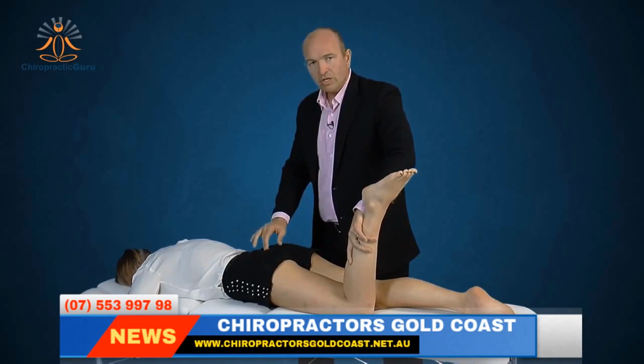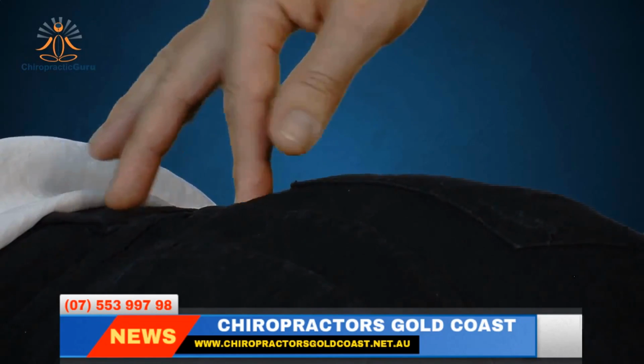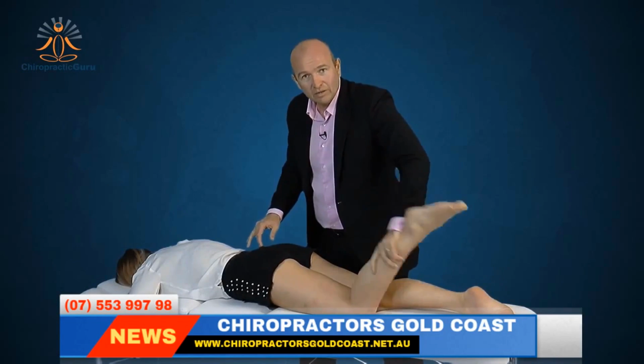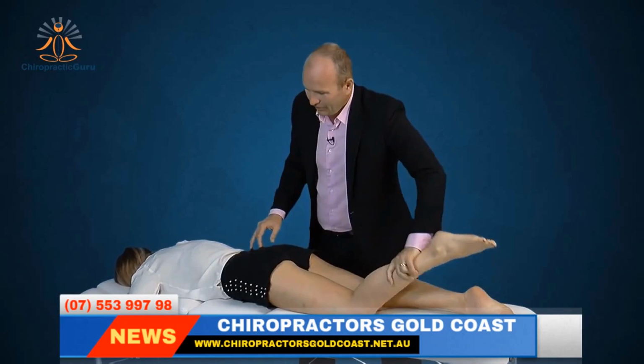Good. So then we'll start off with the coccyx nerve on the left, the coccyx nerve on the right, sacral nerve on the left, the sacral nerve on the right. Okay, so here we can demonstrate a weakness. Okay, now how does that feel, Bonnie? No strength at all. No strength at all.